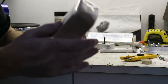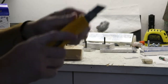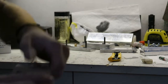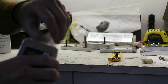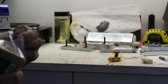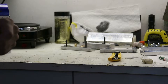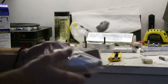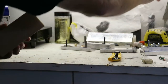So, we're gonna take the clay, and it sounds like someone's outside, but they're not. Unpackage it. There we go. By the way, never done this at all. There we go. And I don't need the directions.